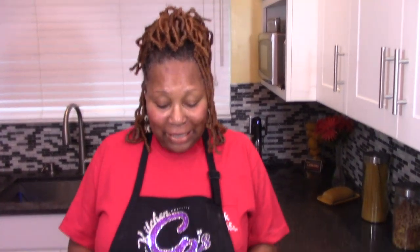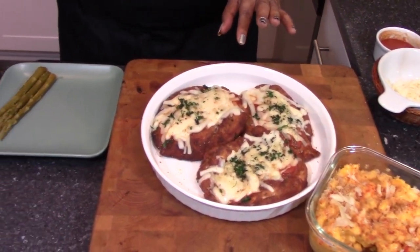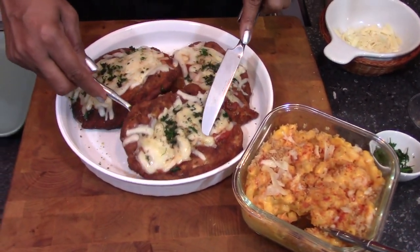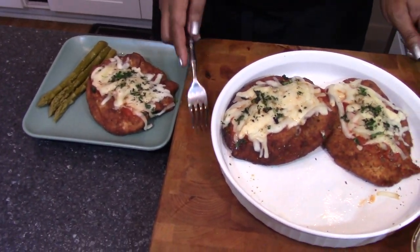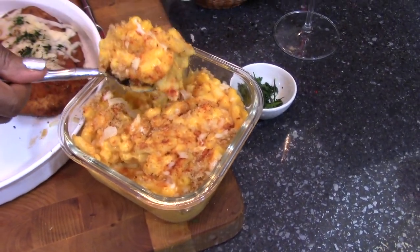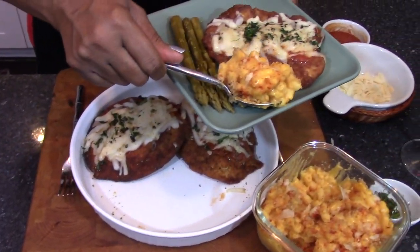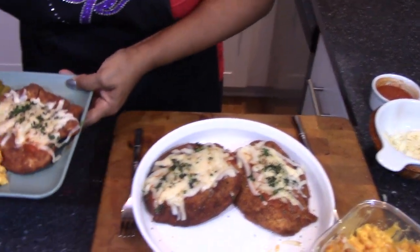Hi guys, we're back, we're finished. I have completed this dish. It looks beautiful. I'm going to plate up. I made some, let me get this one right here on one. And I'm gonna get a little bit of this mac and cheese. This is my three cheese mac and cheese. I'm gonna show you on a different video how I make my mac and cheese. Okay, I'm gonna get just a little bit.